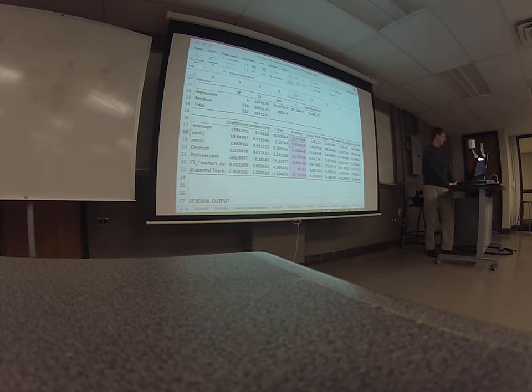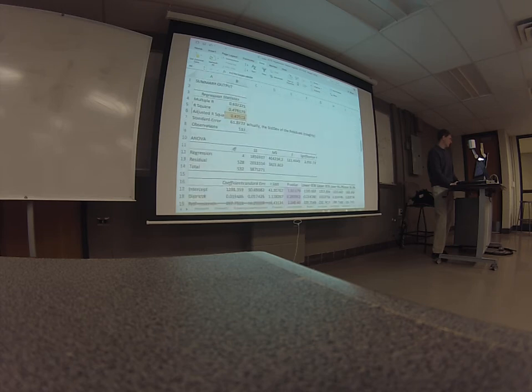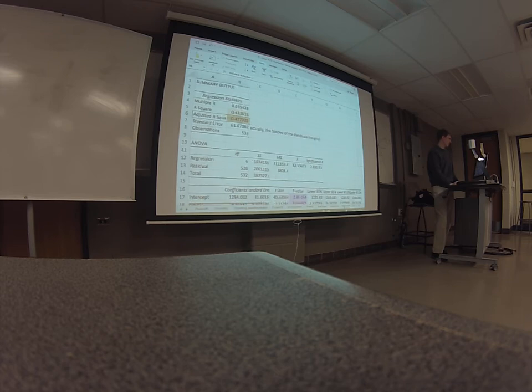But there's another way to say, well, does adding this column really help my regression all that much? And that's this other number right here, adjusted R squared. So if you add a column of junk variables, adjusted R squared will stay about the same. It won't be exactly the same, and sometimes it'll go up a little, sometimes it'll go down a little. But it's like a 50% chance it'll go up, 50% chance it'll go down. So if I compare adjusted R squareds across these models, 0.474, 0.475, so it went up a little bit. Went up a little bit, but not as much as the other.